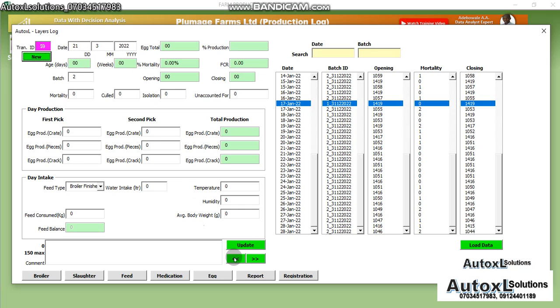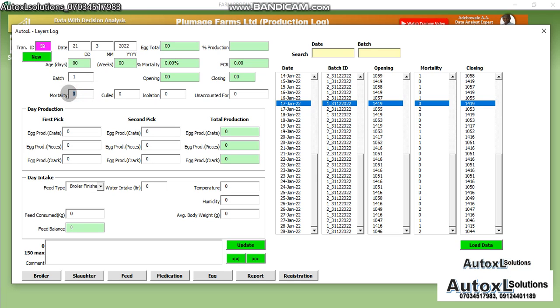Let's do that again. This is the previous, that is the last data that was taken. So if we say new, it changes the date to the current date, then all other values will be 0. Now I want to take data for the 21st for batch 1. I put batch 1. We will notice that there are some parts of this form that are green. All these green parts cannot be modified because they are automatically calculated. Only the white parts can be selected and modified.